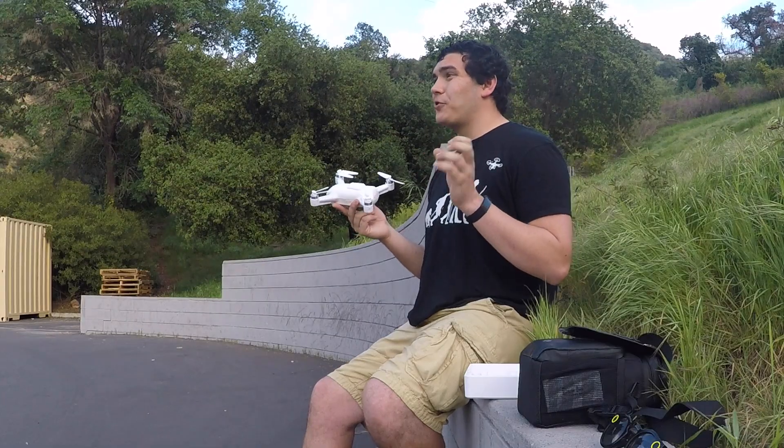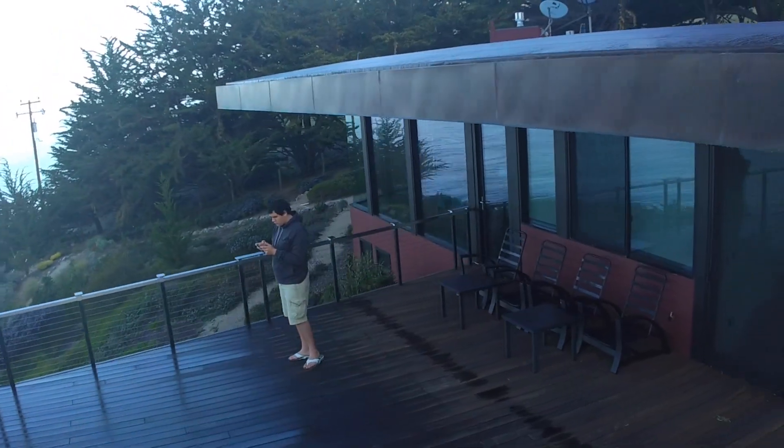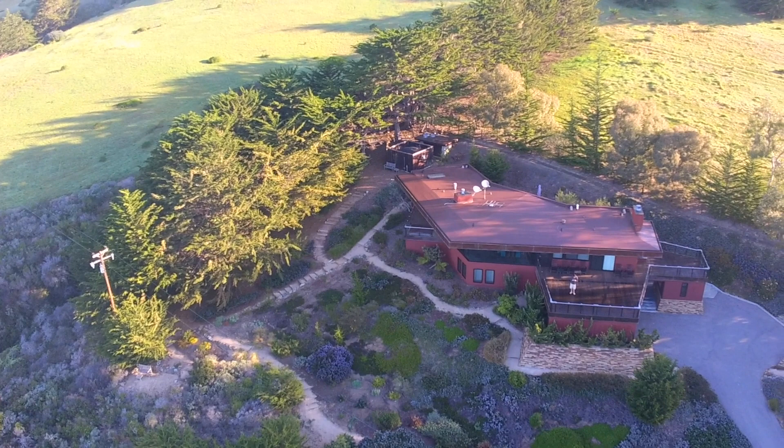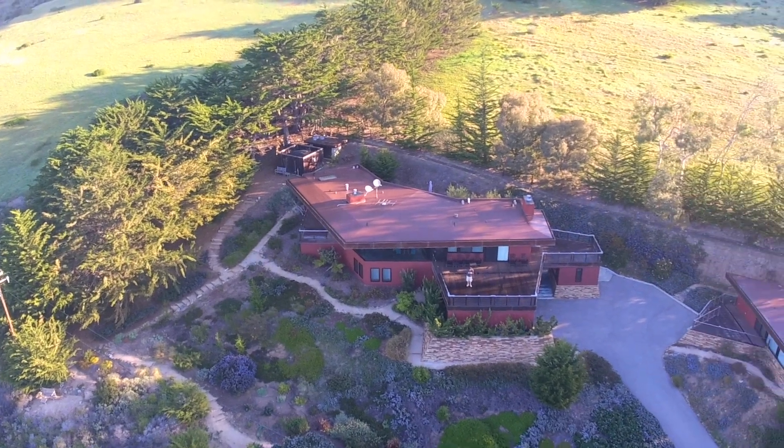With almost every other drone I've flown, when you hit rotate left in orbit mode it rotates from the drone's perspective, not yours. That led to a crash on one of my first or second flights. However, I did bounce back from that initial 'I hate this drone' feeling. Despite only being able to control it with your smartphone, I've been able to get it out almost 350 feet, which is pretty decent.